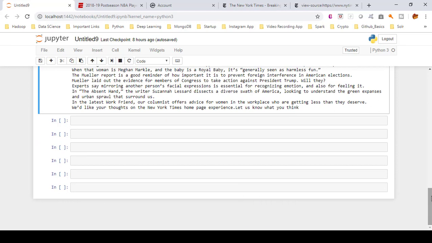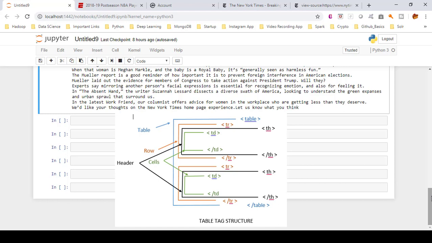Lastly, in the next section we will scrape the table values given on a specific web page. The table on a web page is represented by a table tag.